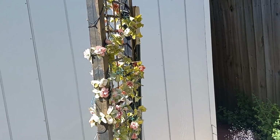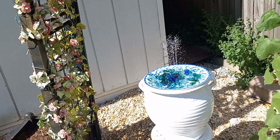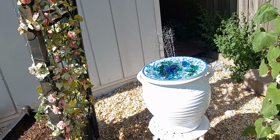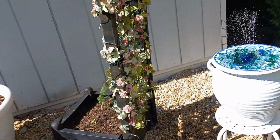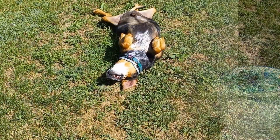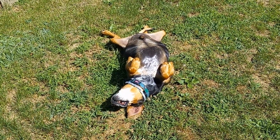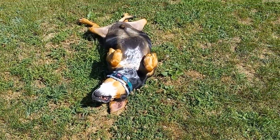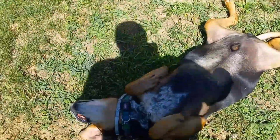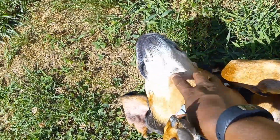And I will show you the drill bits that I used on the melamine plate, and the seed packs that I used for the plants. And I will show you Bosco, who is out here with me, but he's living his best life on his back. He's ridiculous. Are you ridiculous, Bosco? Look at that smile.